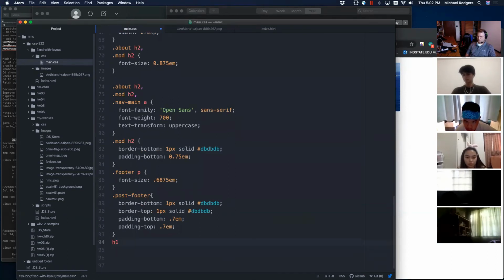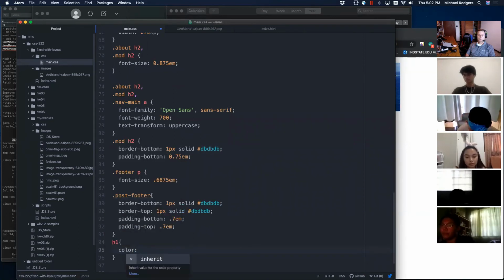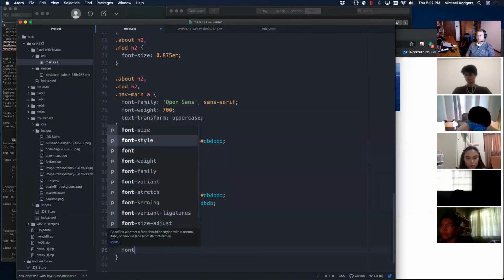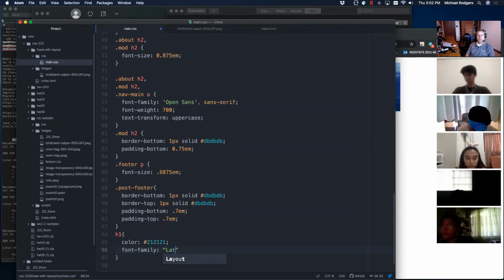Selector. Whoops. There we go. And we're going to address the color. We're going to change the color to 212121. We'll change the font family to Lato, sans serif.